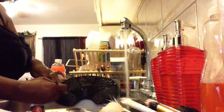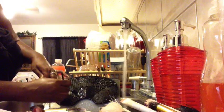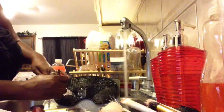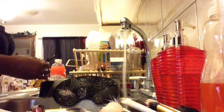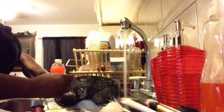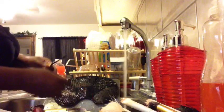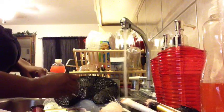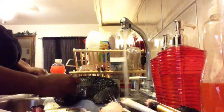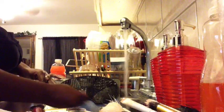Now, some people, when they use something like dish liquid, add a little drop of olive oil in the solution so the brushes stay nice and really clean. They use a little bit of olive oil so the brushes don't get dry and brittle, because the soap is so strong, it strips any moisture from the brushes. Alright. Oh, I got one more spoolie in here. And two brush heads.